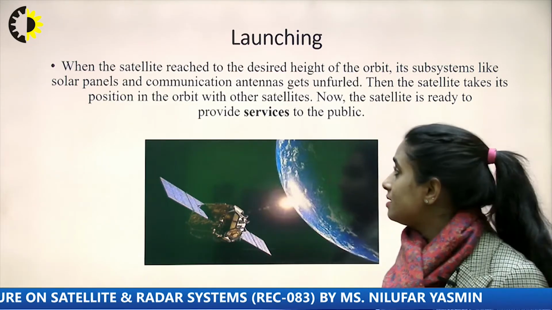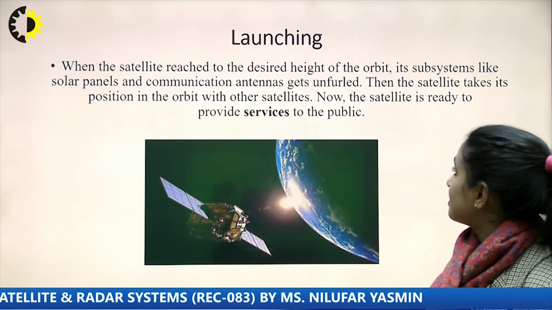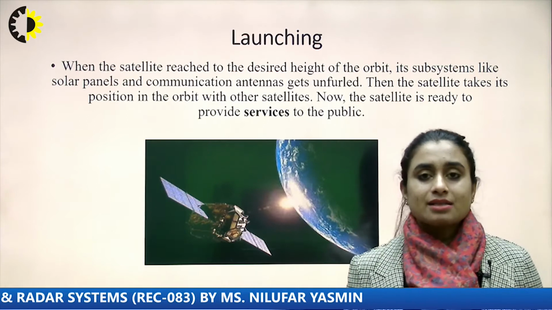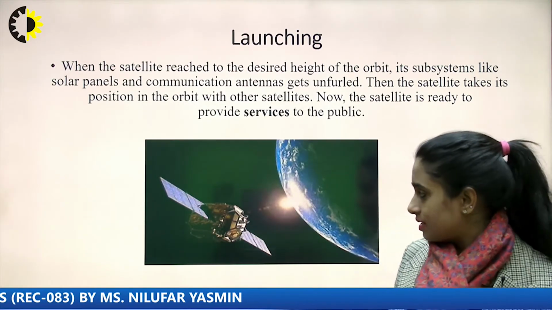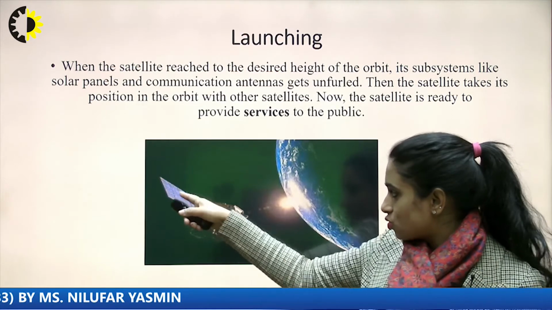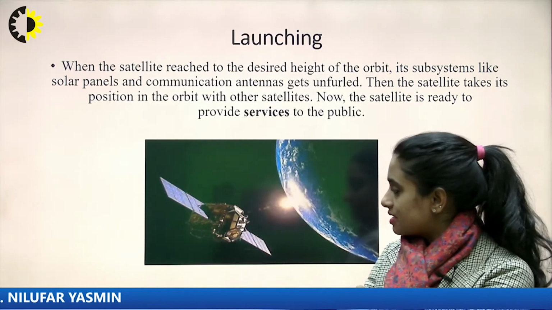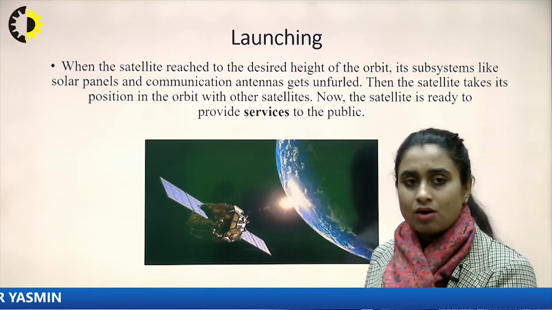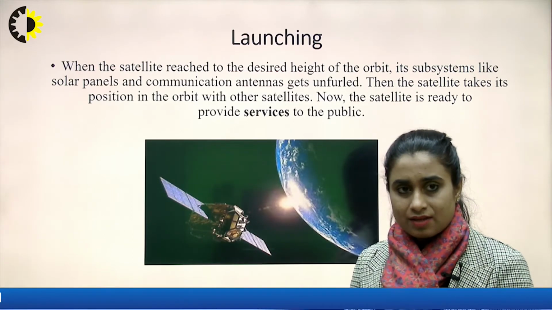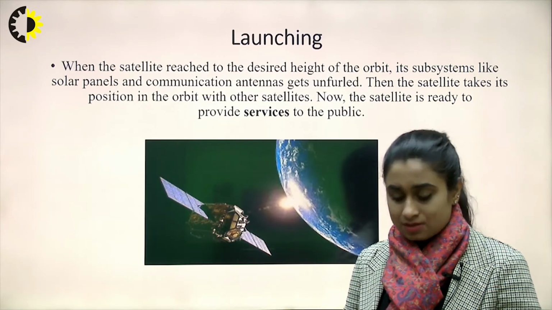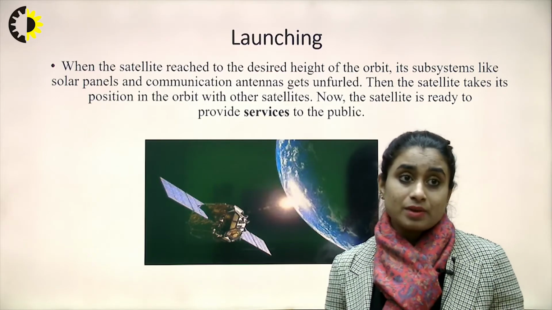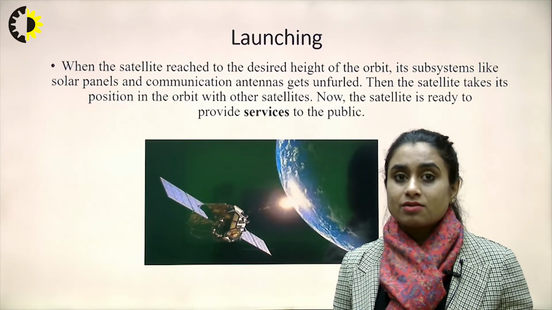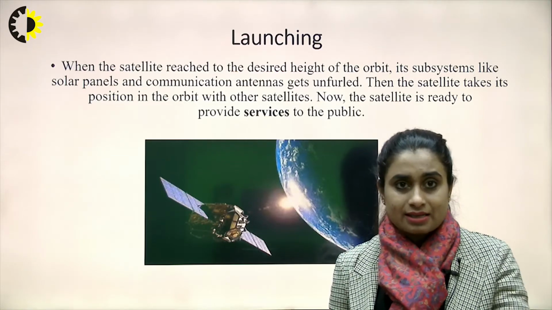In order to start the services, a satellite needs to be placed into its orbit. Here in this picture we can see the solar panels. Initially these are closed. Once it reaches its orbit, these are opened. So launching is very critical, very important, time consuming, finance consuming, and one of the most important things in satellite communication.